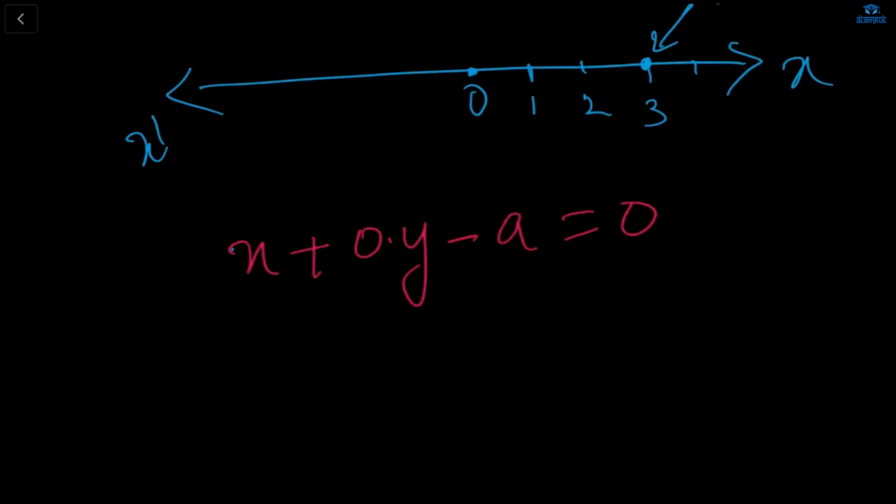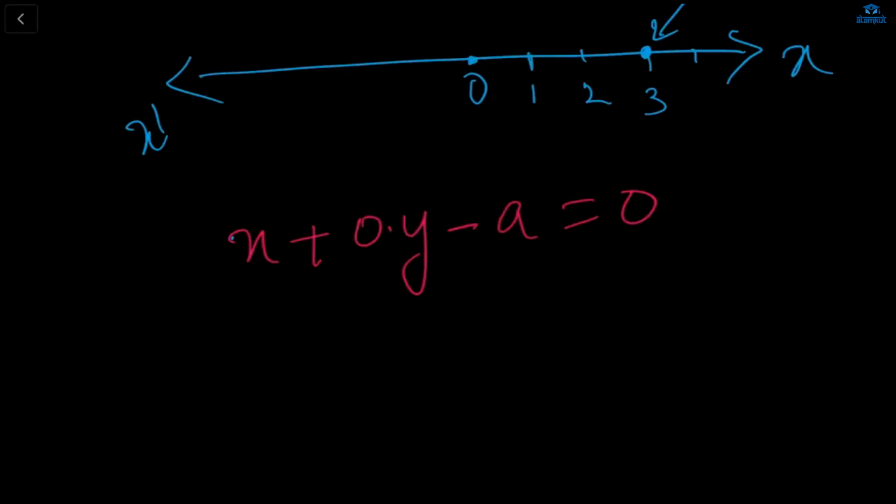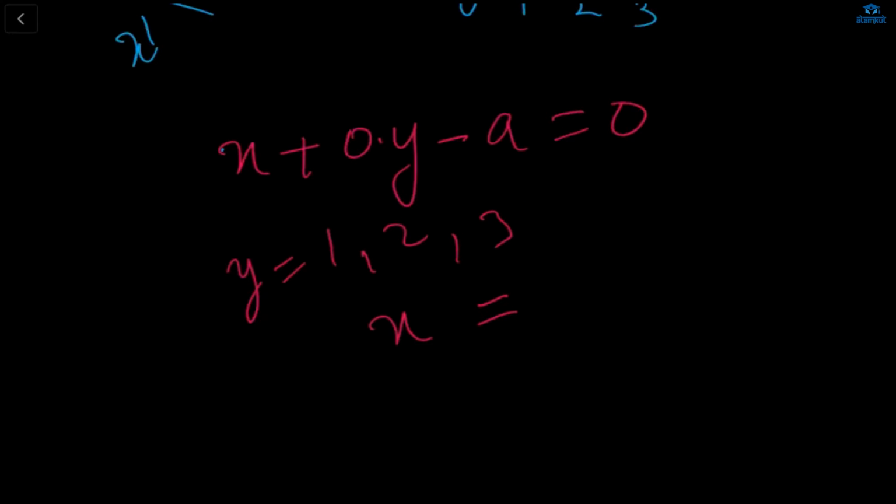Understood? Now, if you see here, the x value will always be a only, but for any value of y you can keep different y. Either you keep 1, then also it will give you a solution. 2, 3, y can have any value, because whatever you keep for y, it will always be 0. For example, if I'm assuming y as 1, 2, 3, just as an example, what will be the solution? It will always give you x is equal to a for all three values, because whichever value you keep for y, it will always be 0, because this is multiplied by 0. So y can be varied, but x will always be equal to a.